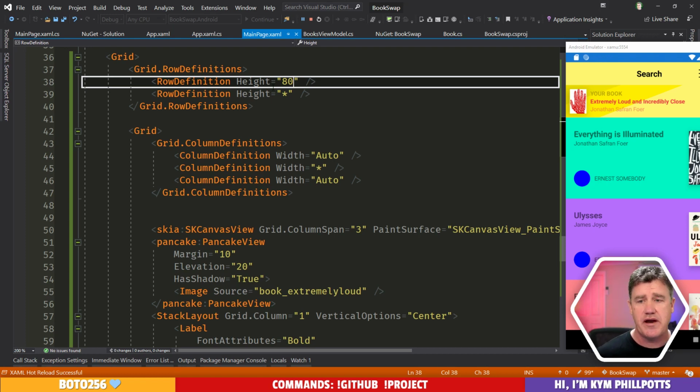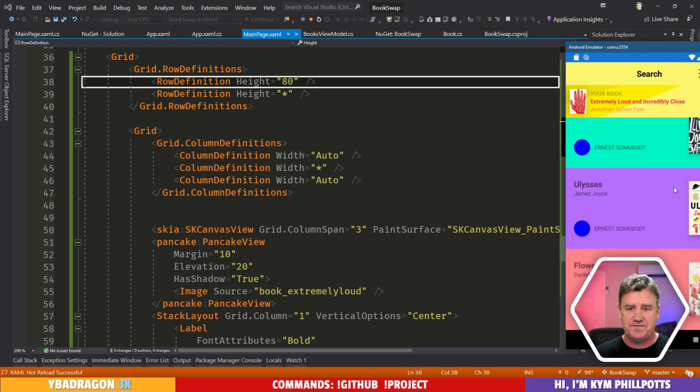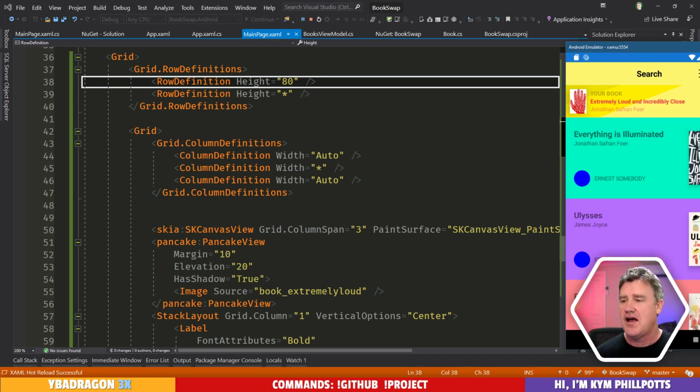There we are. That looks a bit better. Beautiful. All right. So now we're at a point where we want to do the same thing in these cells. What that's going to mean is we want to move that cell out into its own view cell, so its own class, because we're going to write some code behind it. So let's just do the simple approach first of all.